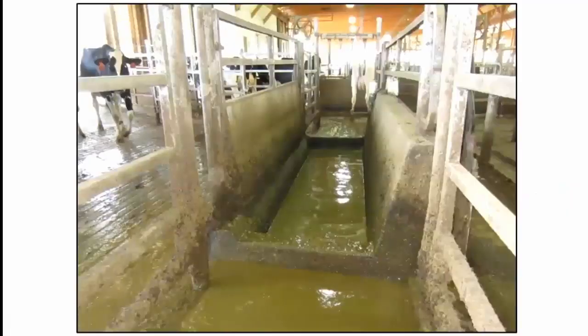Here's one of the installations that I was in fairly recently in Pennsylvania, where they had installed a foot bath according to these dimensions. So you'll see here we have a step-in height. It's approximately 10 inches high. Our foot bath solution, we'll talk about that a little bit more in a few minutes, but it's a number of inches below the step-in curb here. You'll see that we're just a little bit over 2 feet wide here with a sloped side here. And then one of the other things we have is a movable gate on this side that we can open if necessary. Again, I didn't measure this one, but I believe we're close to 10 feet, slightly over 10 feet on this foot bath.